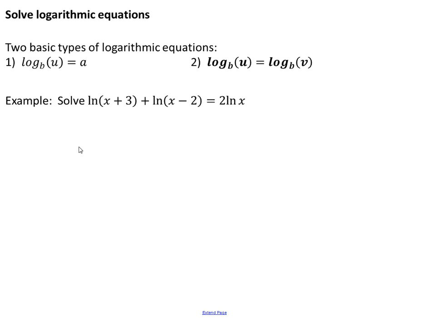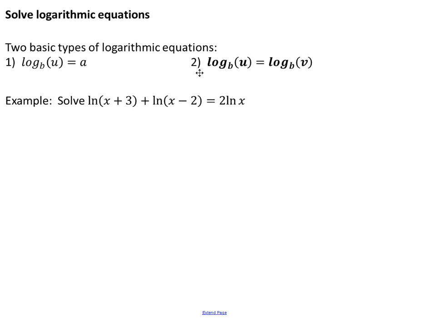Okay, so now you're looking at this example and you're thinking to yourself, uh-oh, now we've got a whole lot of complicated things going on in all of this. Well, yes and no. Because we've actually got an equation of this form.